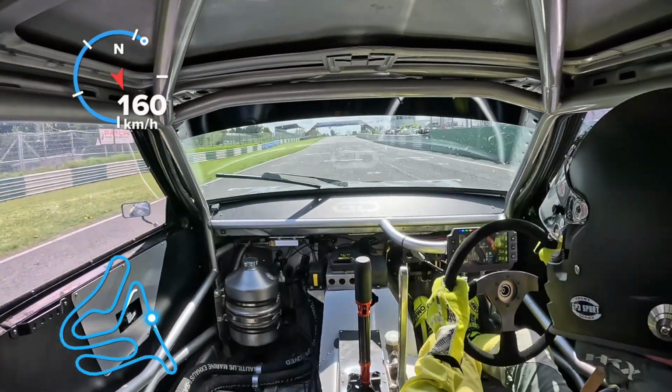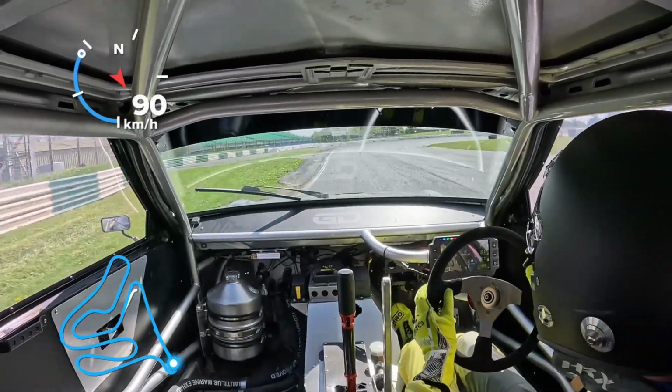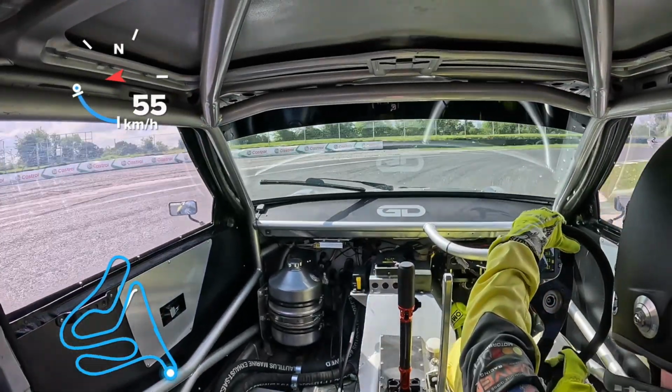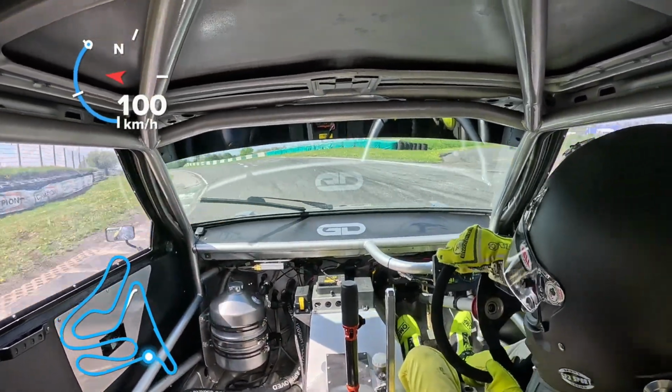Nice and spectacular. 180 Ks. Left it in 4th on the limiter as I have to go to 2nd, and my brakes are going to be really hurting right now. There again is that mid-corner push. The locked diff is not helping, and here comes the mother and father of a mid-corner push.